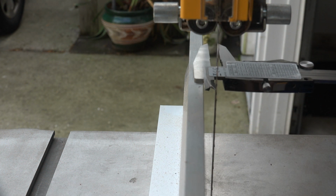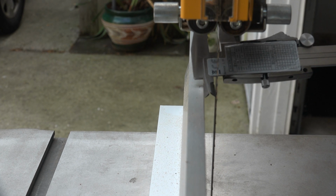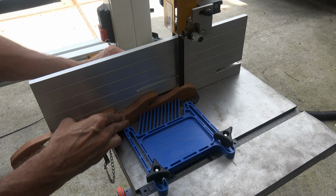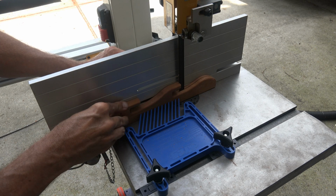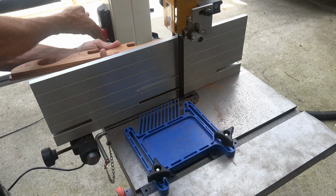Using the back side of your calipers, now you can set the fence on your bandsaw. With your fence locked in place, cut your piece in half. Use a feather board so you have no unnecessary movement.